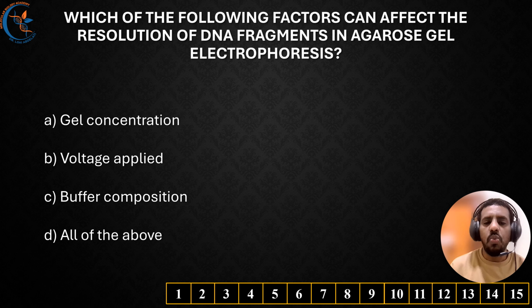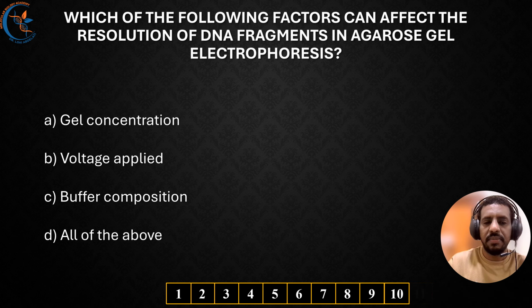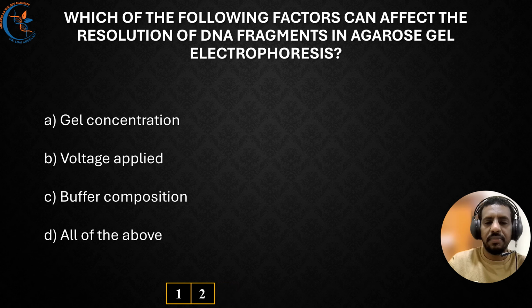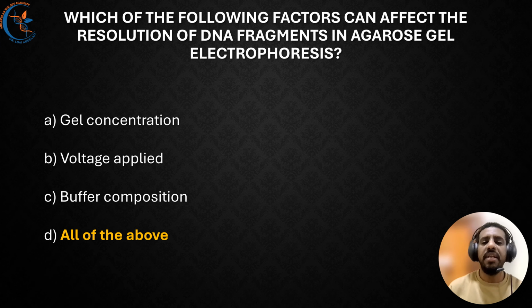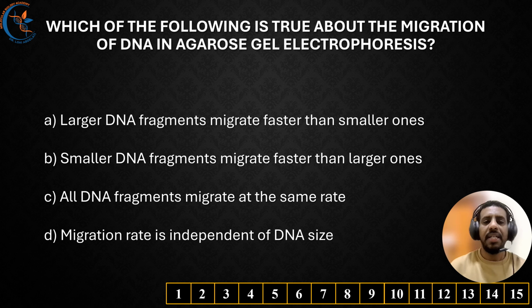All right, the question here: which of the following factors can affect the resolution of DNA fragments in agarose gel electrophoresis? Actually, the resolution of DNA fragments in agarose gel electrophoresis can be influenced by gel concentration, voltage, and buffer composition. Okay, so the correct answer here is all of the above. Let's move on.